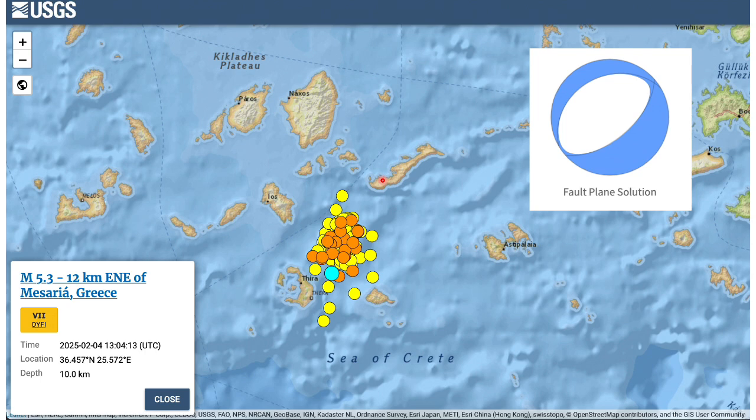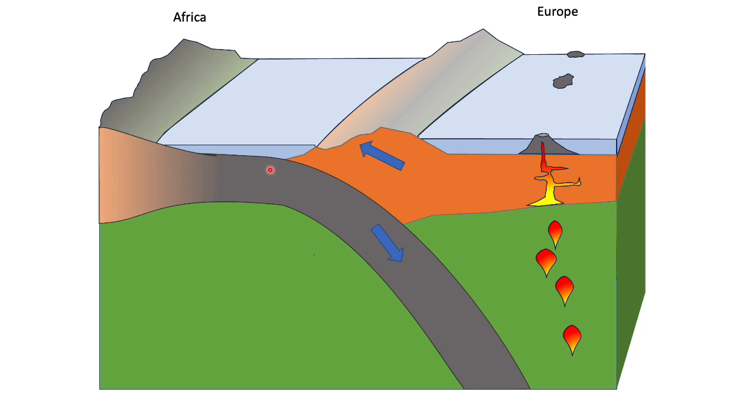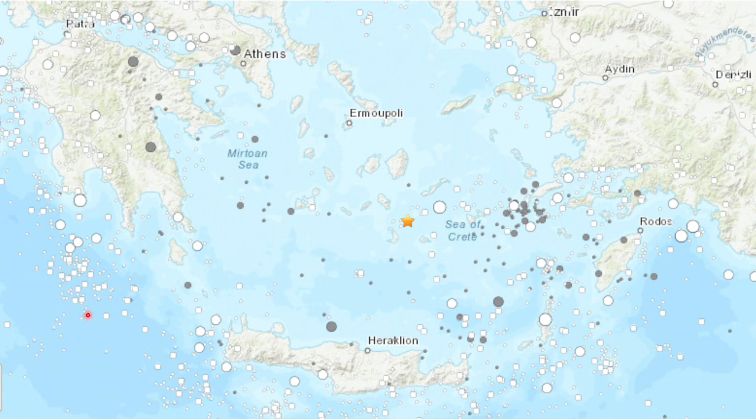To understand further, we need to look at the regional geology. This is a plot of historical earthquakes in the region. You can see these white ones forming a big ring and arc around just to the south of the Peloponnese, Crete, and Rhodes - this essentially traces out a subduction zone. In the Mediterranean, we had an old ocean, the Tethys, subducting underneath Europe and dragging Africa northwards. The Mediterranean is the final remnant of the Tethyan Ocean. That arc around the Peloponnese, Crete and Rhodes - the Hellenic arc - has subduction just to the south of it making a trench. If we look at the bathymetry, we can see the darker blues running around - that's the trench.